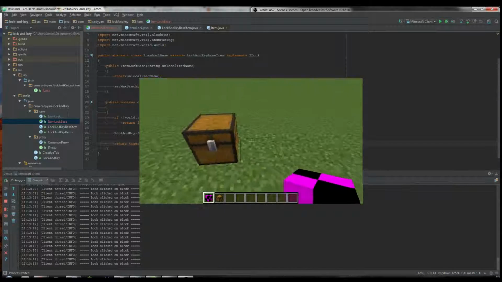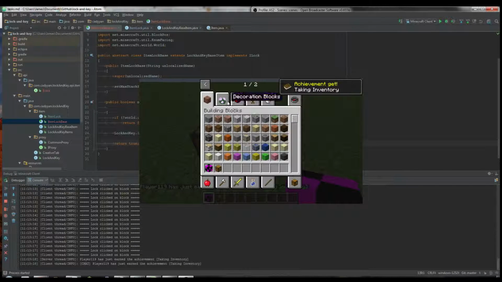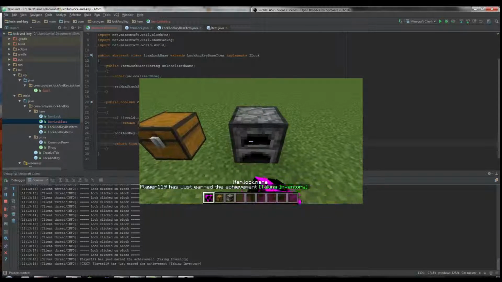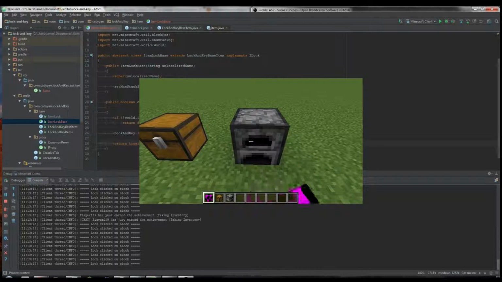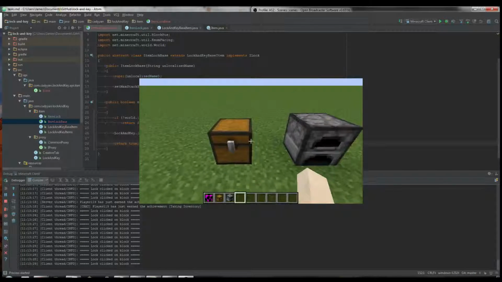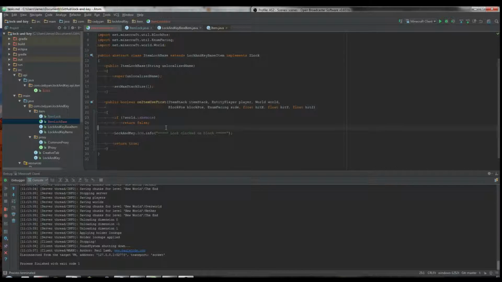We don't, however, want this to happen if we click on something else. Let's say a furnace. We don't really want to be able to lock a furnace. So our next step will be to check for a certain item. And we're going to hard code the item for now until we get something better. So we need to get the block that we clicked on.